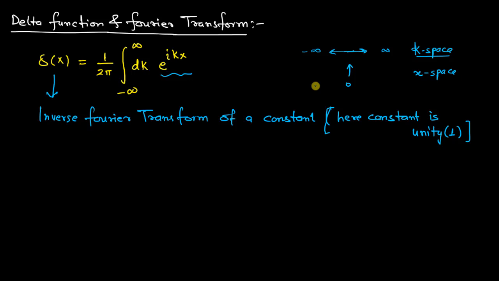So here is a very important concept in mathematical physics, that if a function is extended in one particular space, then in its Fourier transform it should be contracted. Okay, so अगर x डायरेक्शन में सपोज करो हमारा कोई एक फंक्शन है जो कि x स्पेस में एक्सटेंडेड है, बहुत दूर, मतलब सपोज करो प्लस माइनस इन्फिनिटी तक उसकी वैल्यूज डिफाइंड है, तो उसका जो Fourier ट्रांसफॉर्म होगा वो बहुत ही शार्प मिलेगा. For example, if you take a plane wave, this is extended from minus infinity to infinity, but its Fourier transform or the inverse Fourier transform is a delta function which has a sharp peak at zero value.